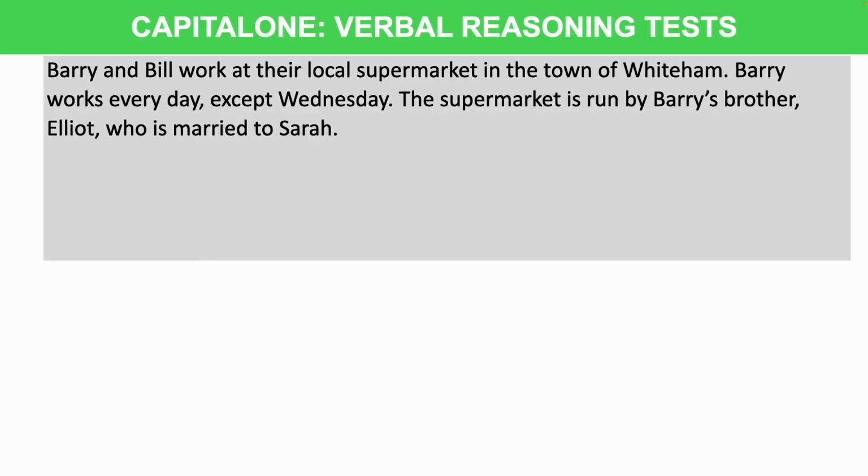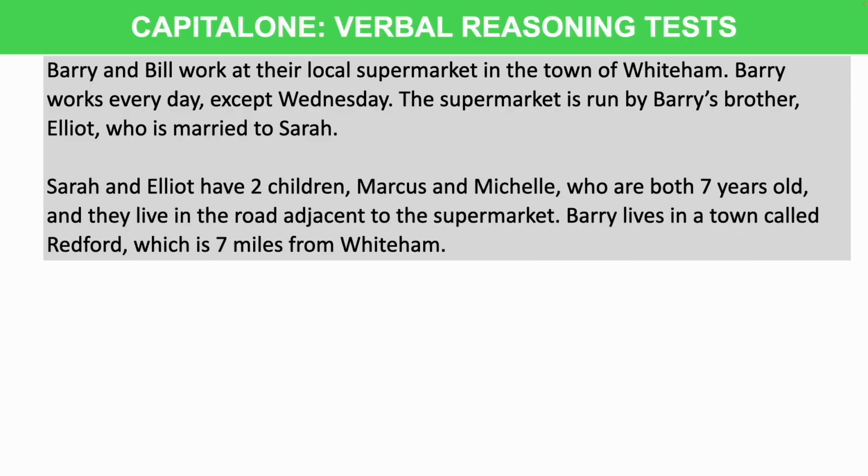Barry and Bill work at their local supermarket in the town of Whiteham. Barry works every day except Wednesday. The supermarket is run by Barry's brother, Elliot, who is married to Sarah. Sarah and Elliot have 2 children, Marcus and Michelle, who are both 7 years old, and they live in the road adjacent to the supermarket. Barry lives in a town called Redford, which is 7 miles from Whiteham.